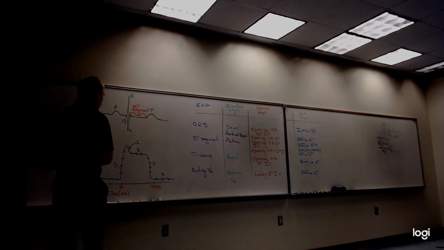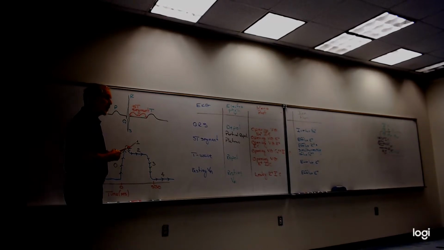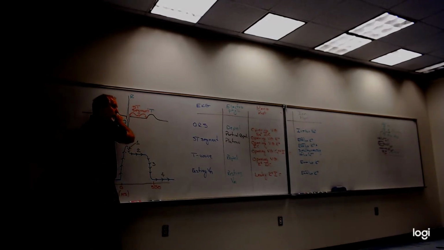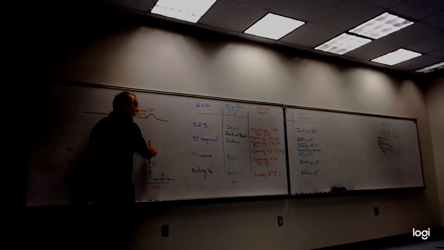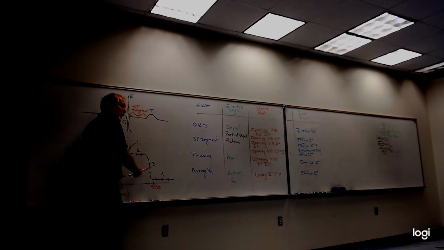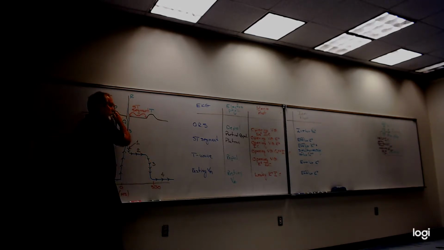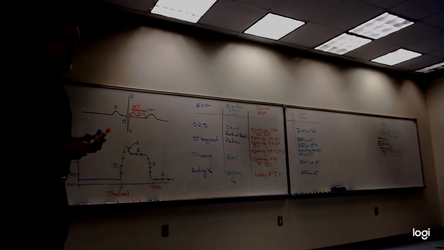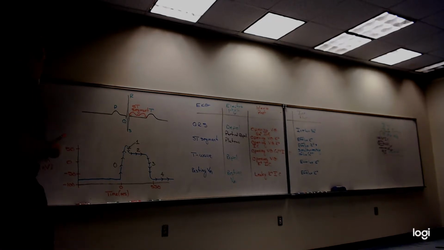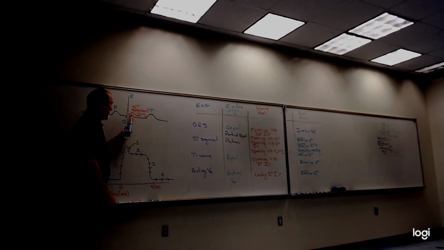And in case I haven't made it clear to you, what we're showing is here's our EKG trace, and here's the temporal alignment. We're aligning this EKG with the action potential being produced by the ventricular cardiac myocyte, so that we can see what are the cellular events that correspond to the different parts of the EKG. And when you do this, what happens is you learn that the ST segment corresponds to the plateau phase.